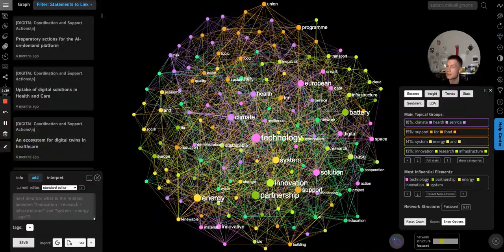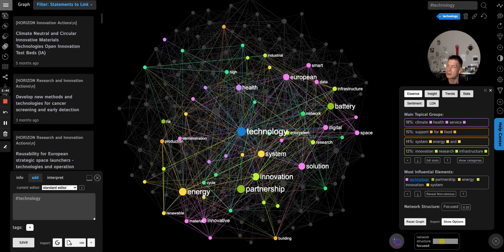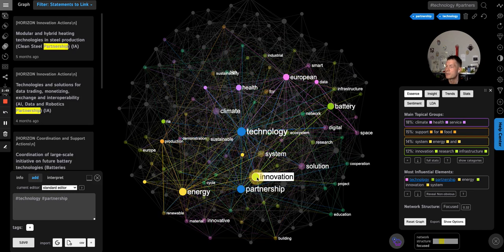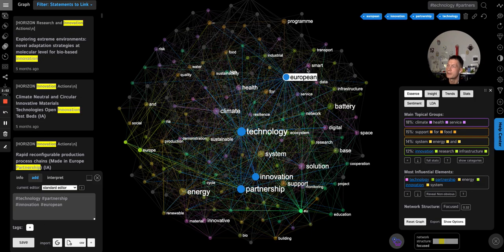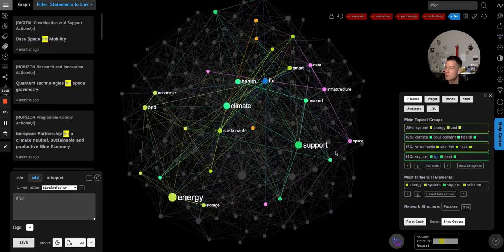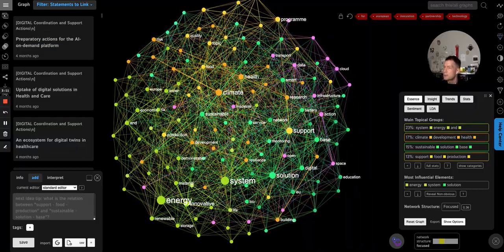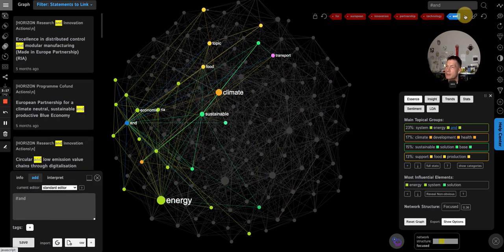And the way to proceed here usually is to basically start looking at the main terms that appear. So technology, we know that most of the grants will be about technology. Partnership, innovation, these are kind of keywords that we can delete directly because we know that this will be the main topics of this discourse. Then words like for, some strange one, like that shouldn't be there, so let's get rid of for also when it pops up. And then we look at the rest, we see is there anything else that we don't need here. And usually what happens is that you will start, here it's the word and, let's also delete this.